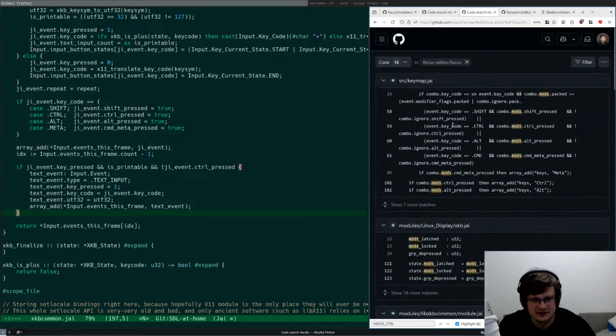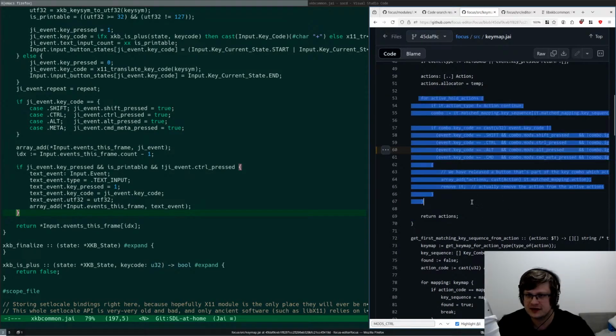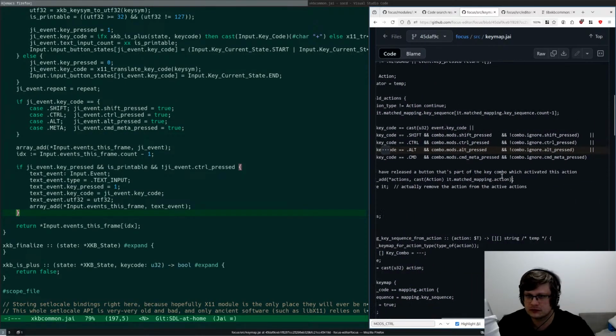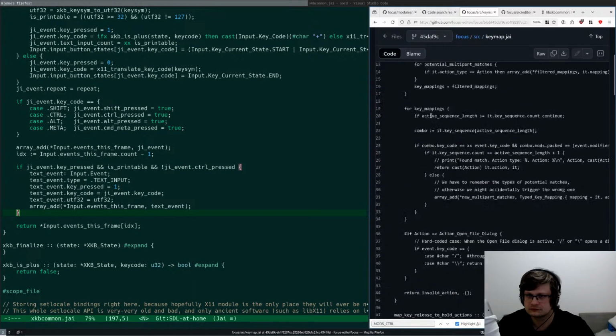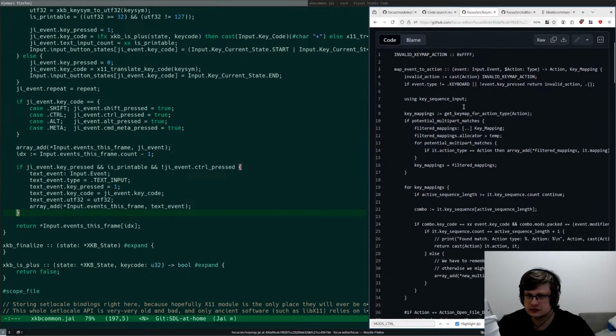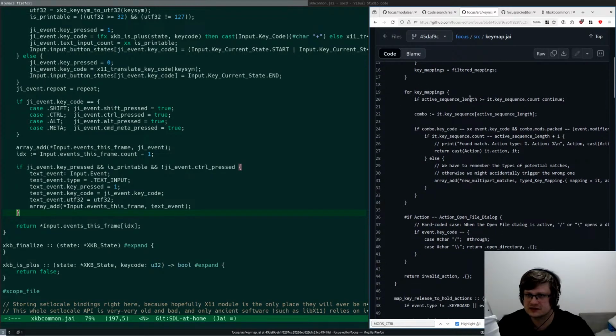Ah, yeah, Focus handles that on the user level. They have a switch case where they get the current key map, and they map it to an action to perform. Map event to action. So you get the key map for an action. Potential multi-part matches for key mappings.